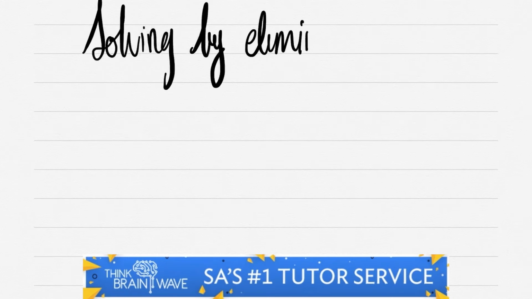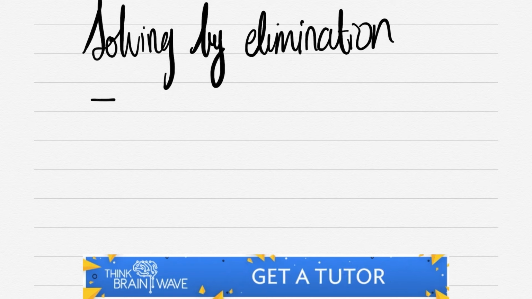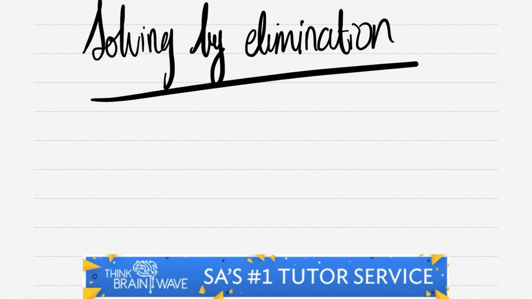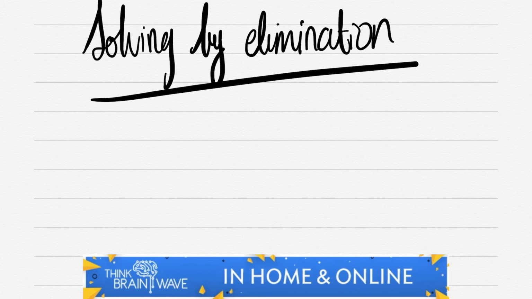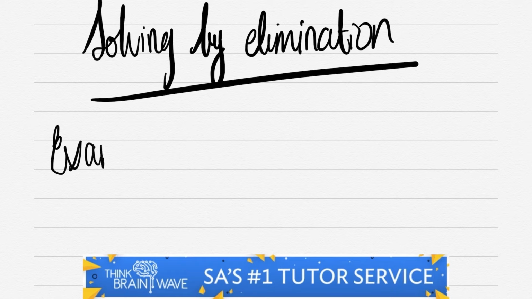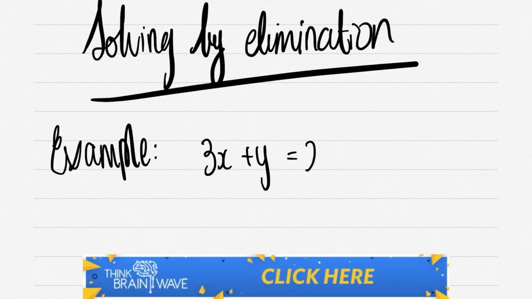Today we'll be doing a tutoring session about solving by elimination. This is quite an interesting section, something that one can get easily 80 to 100% for if one knows the rules. So let's continue doing a couple of examples. Follow the videos before this and the videos following this, and you should really get a good understanding of what's actually happening. Let's jump right on into it and let's do an example.